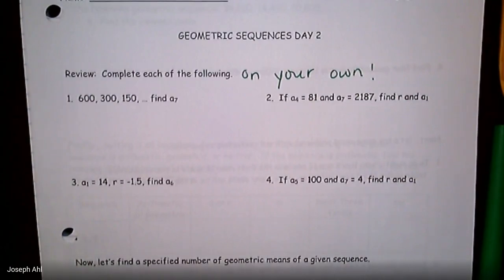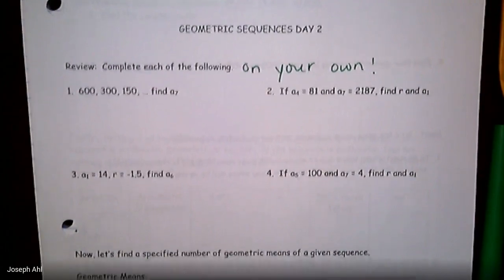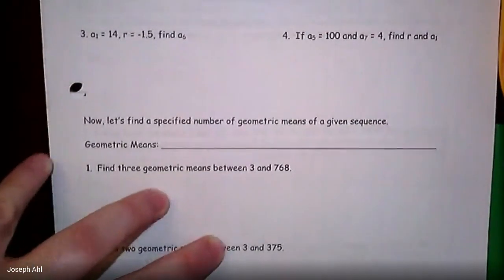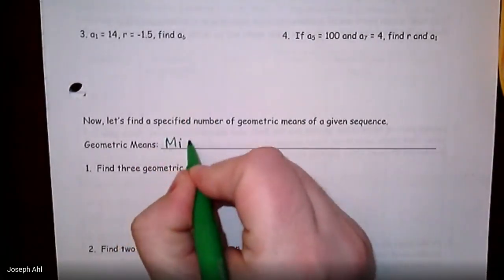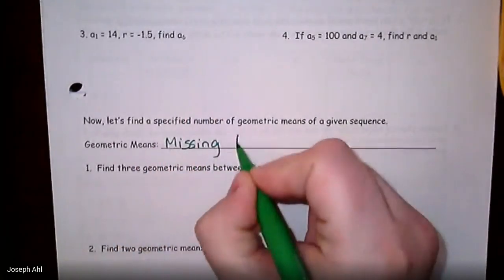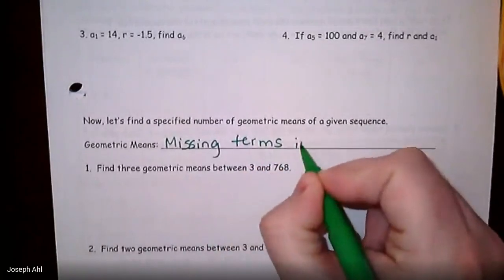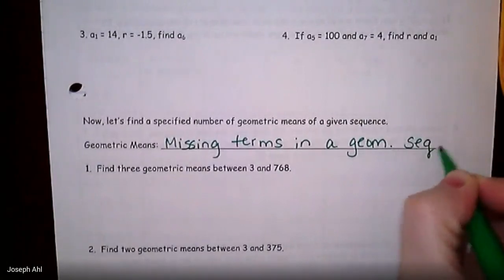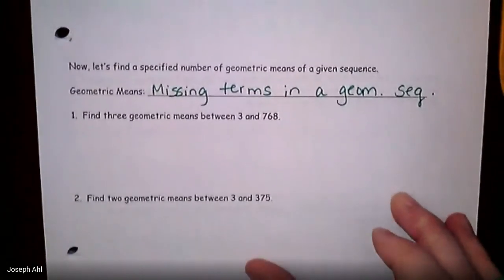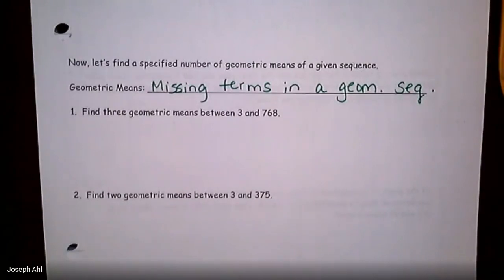But if you have questions about what you're looking at on the website, either look back at the day 1 material or certainly send me an email and we could take care of that for you. So when we move on to something at the bottom half of that first page, which says geometric means, these are missing terms in a geometric sequence. We've done this very same process for arithmetic means in an arithmetic sequence. So I'll show you what it looks like for geometric means, and I think you'll be pretty good at it based on what we saw in the first day's lesson.